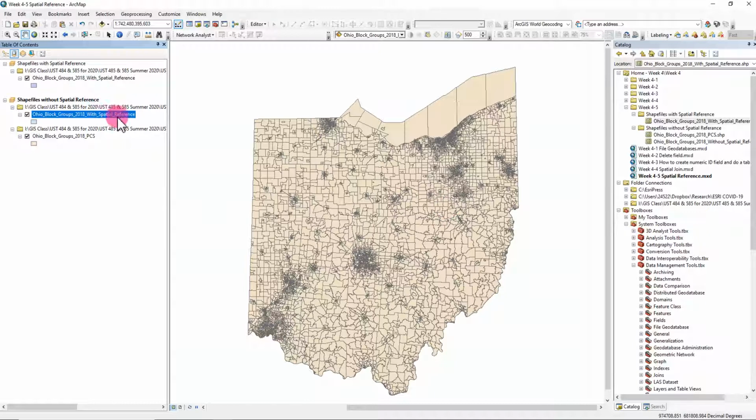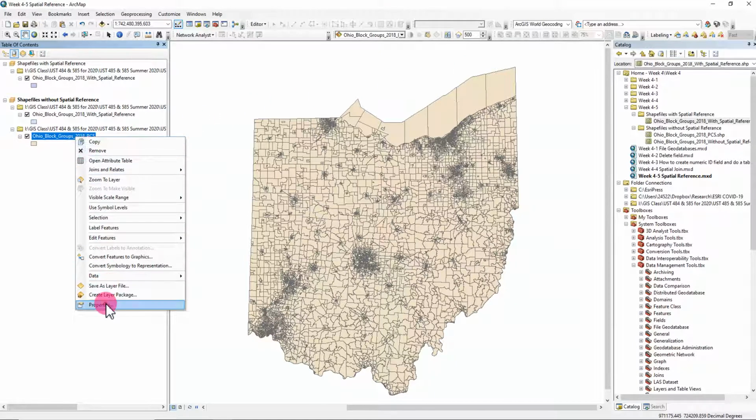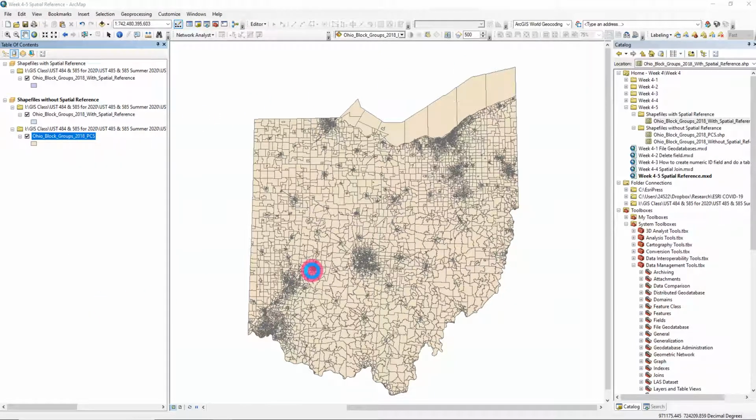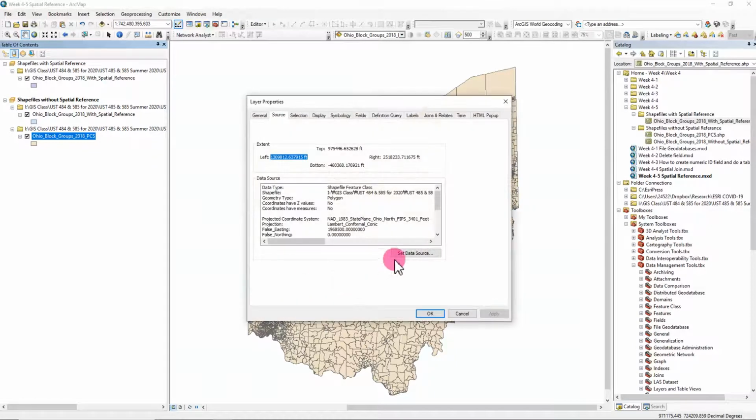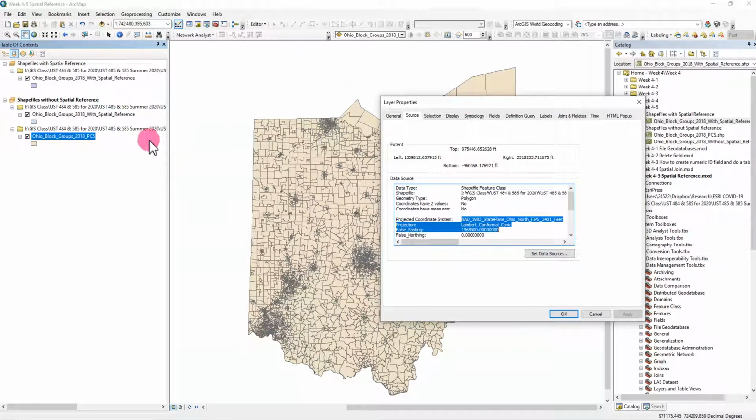I cannot see this layer, right? So if you touch this, then you have to make all other layers the same as this spatial reference. Then you can see the layer. You cannot see different spatial reference layers on the same screen.